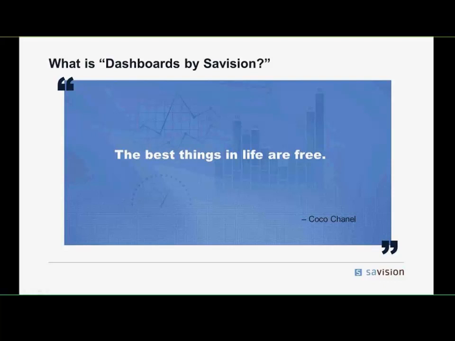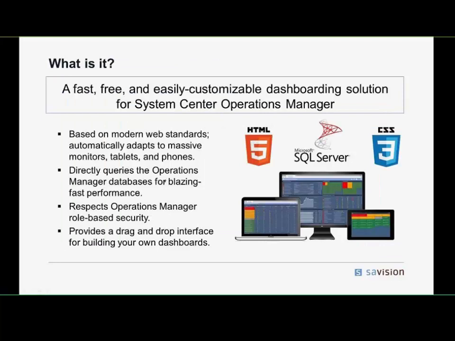So what is Dashboards by Savision? Well, we'll let the tagline say everything. It's fast, it's free, and it's easily customizable. And it takes all of that rich data that's available in Operations Manager that wasn't perhaps being surfaced before, and it lets you see it. And with the Operations Manager, you get that data warehouse. It has a whole bunch of information in it, but there really aren't very many tools that really pull it out and show it to you in a way that you can make informed decisions.